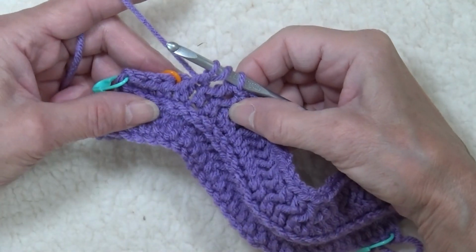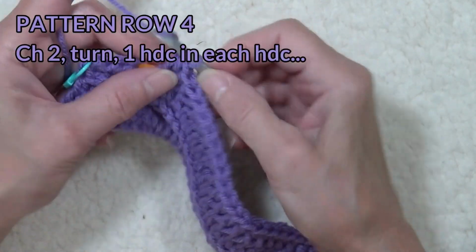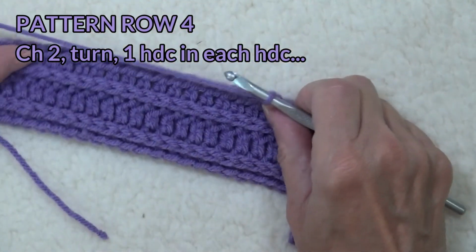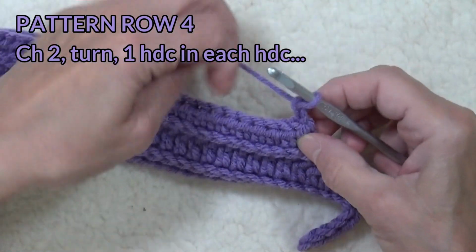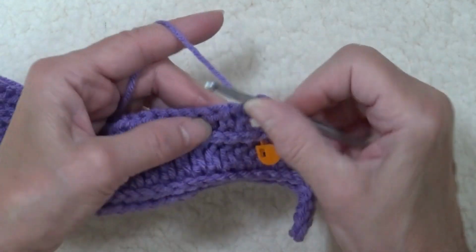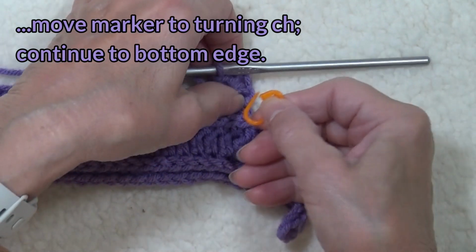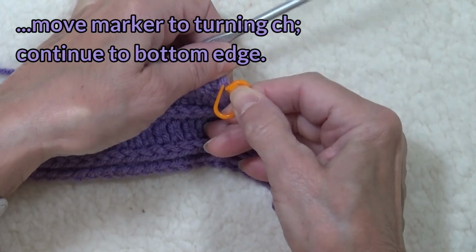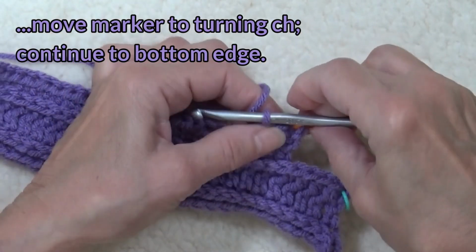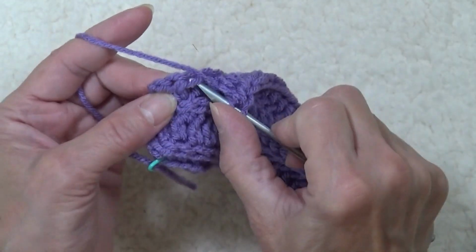Okay, we are there, and we are finishing the last half double crochet of this row. We're going to chain 2 and turn. Now we're just going to work down to the lower edge. But before we go too much further, I'm going to move that last marker to my chain 2 space here. Right there. All right, and I'm going to continue on down this side. All right, we're getting there.